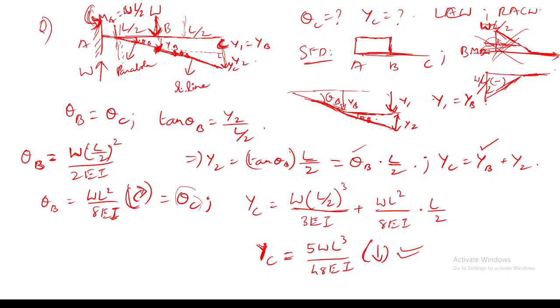Okay, sir. Means this BMD is correct. Yeah, the BMD which I have drawn in the downward is correct, whereas the upward is wrong. Since I thought it is a triangle, I have drawn it in the positive direction, but it is actually in the negative direction. Since left, we are always following the sign convention for bending moment as left clockwise and right anti-clockwise.